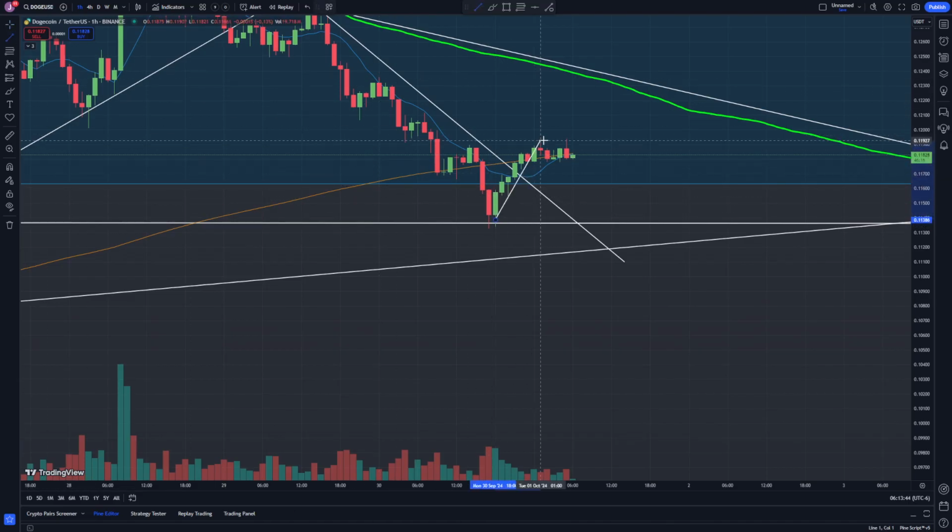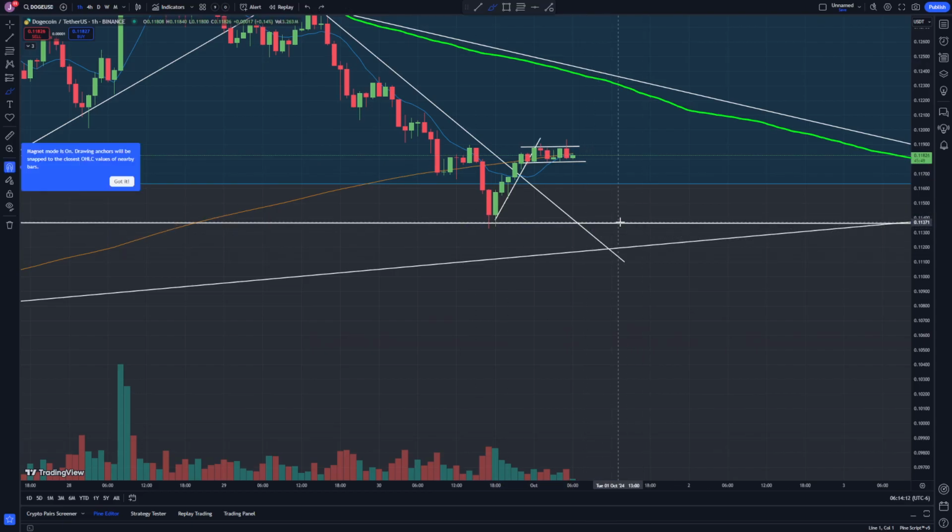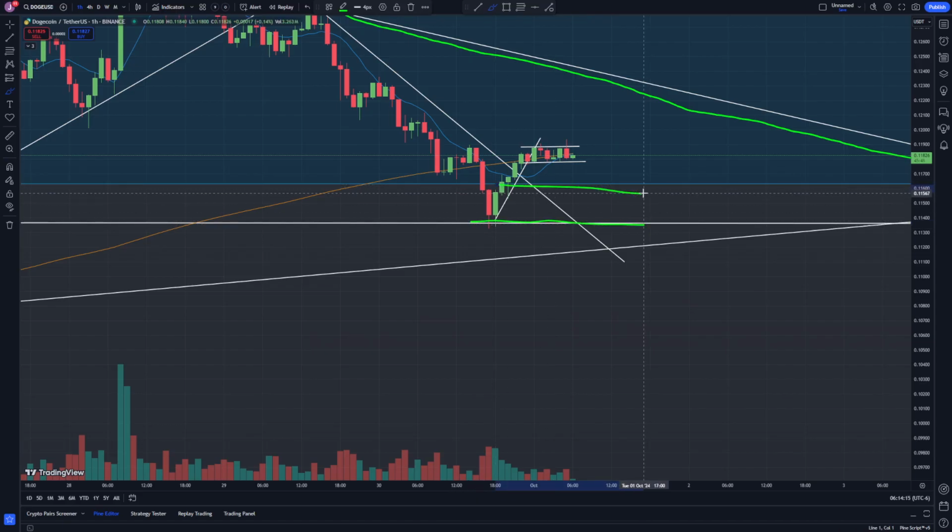I talk about these in my videos sometimes. We have an uptrend. We start going sideways. What I like to do is look at the top of the sideways action and the bottom of it. If we break to the top, then I think we have a better chance to come up here. And if we break to the bottom, then we have a better chance of going to the downside and going to the previous bottoms. Like I was saying, hopefully we can find support on one of these levels.